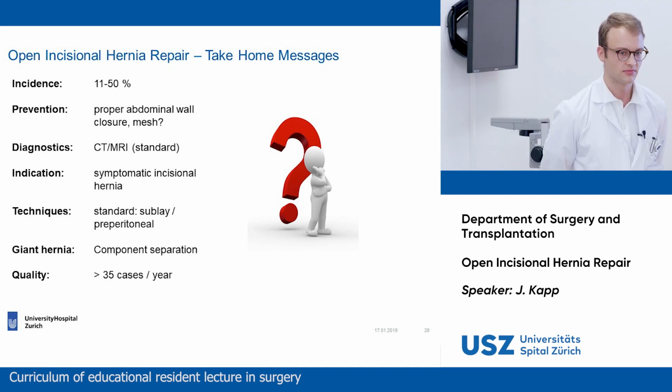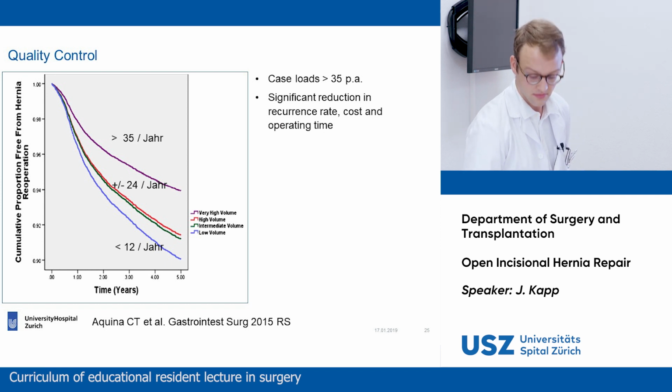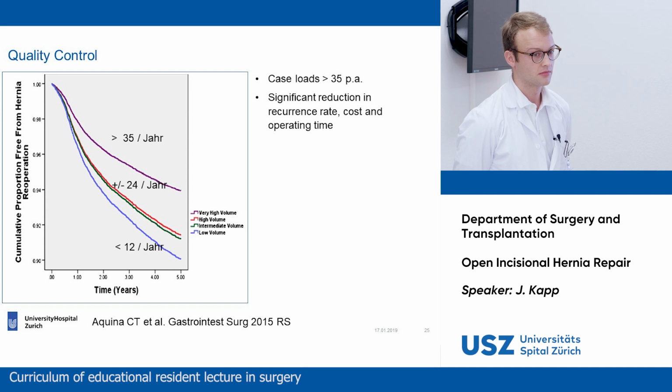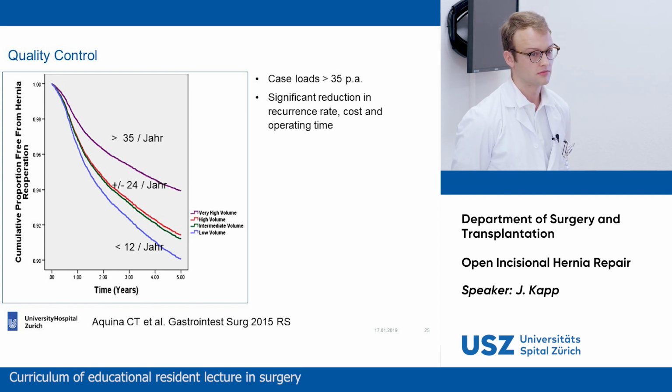The first point, I think, is one of the slides which has to do with quality of surgery or experience. I would emphasize here that in an academic center, we need to take that very seriously. We have a section of general surgery and parietology where these cases are concentrated, and I think that plays a major role in the quality of surgery and recurrence after that, and even complication recognition during surgery. This is another complex procedure which is often not taken as such and results in some issues. So I think it was a very good move that we developed parietology and general surgery together as a section of surgery. My question is about the mesh now. You go to the mesh.